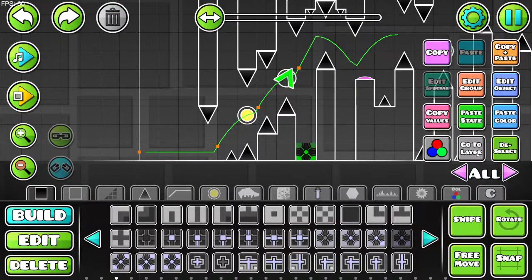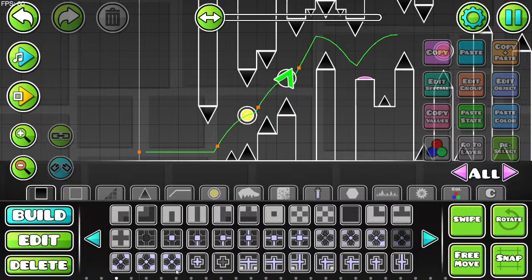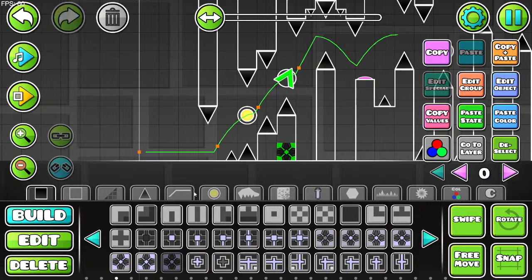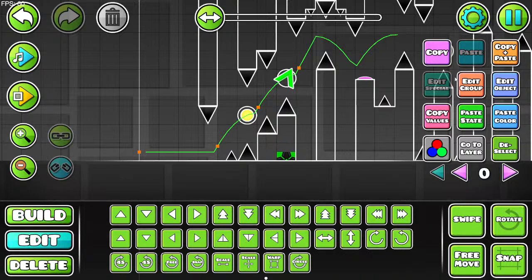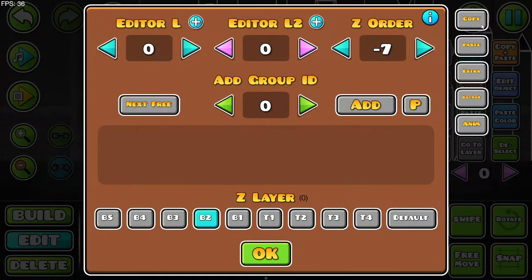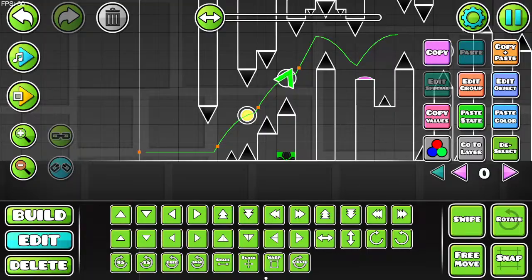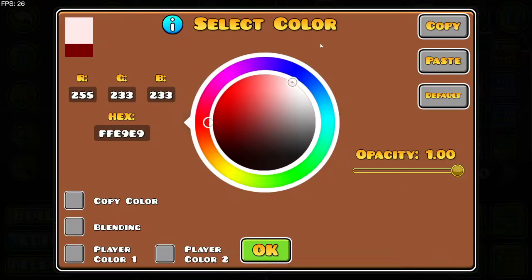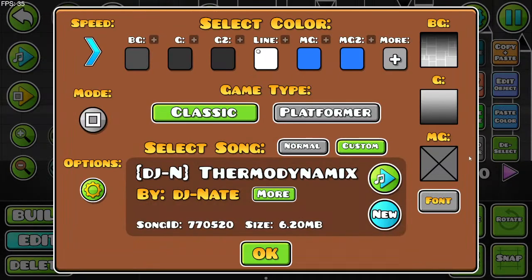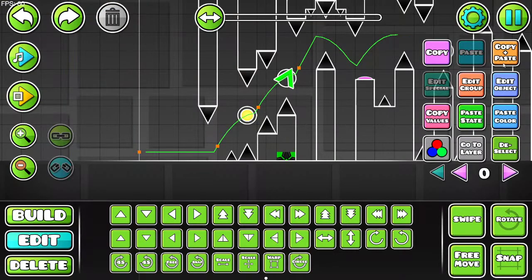Where's the one that has all four? I think this is the... Yep. We're not gonna have those as red. I don't really like that. I want it to be colorful. I want it to be colorful.